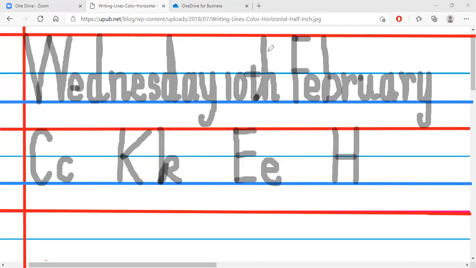Now let's write the common H. The common H, as I told you, is an ascender. And ascend means to go up. So he starts from the red line and he goes down, up, around, down, and bump it. Do you see that? So today we've written the letters C, K, E, H. Next day, we will look at some more capital letters and how they are written.